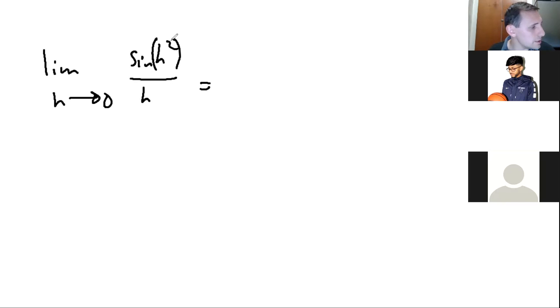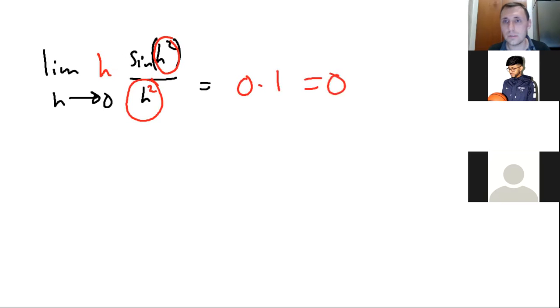So what we do is this, guys. We have, this is my perturbation. It's supposed to be squared, so then I have to multiply by h. So now it is 0, because h goes to 0, times 1, and the answer is 0. Everybody sees how I got 0? Took me 2 seconds, yes?